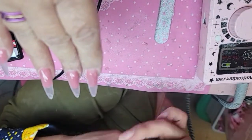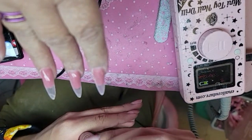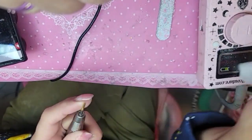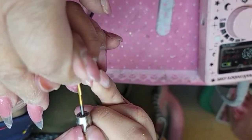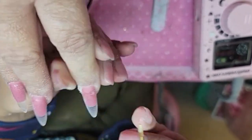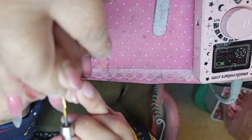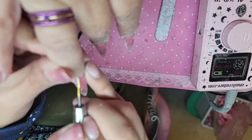Go. Now let's go in with the mixer. I'm just gonna further refine the cuticle, make sure there's absolutely no product stuck to the skin, so that way the nail really looks sculpted.